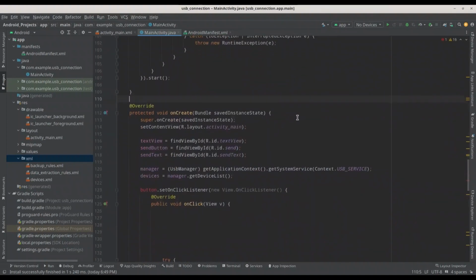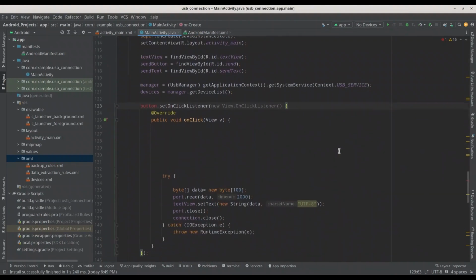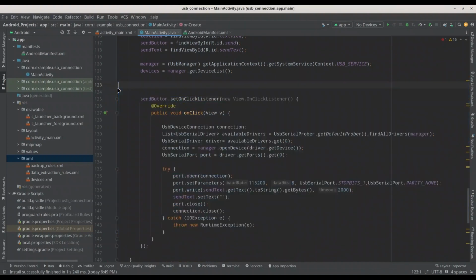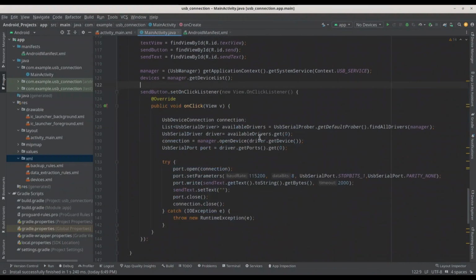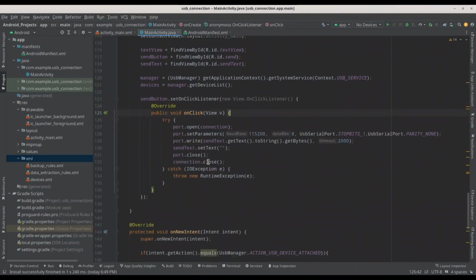All right, and of course we are going to deal with this code from the previous episode, and we have already solved this part with our thread. I'm going to remove this entire code, and with our send button we actually don't need any of this connection establishing code.